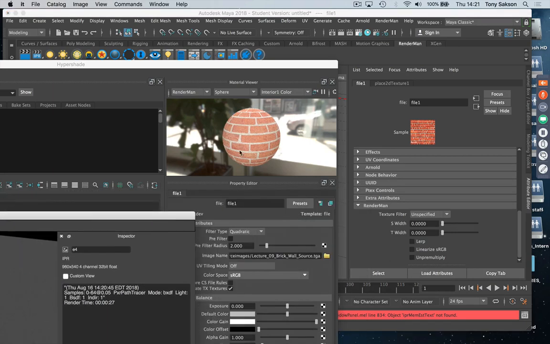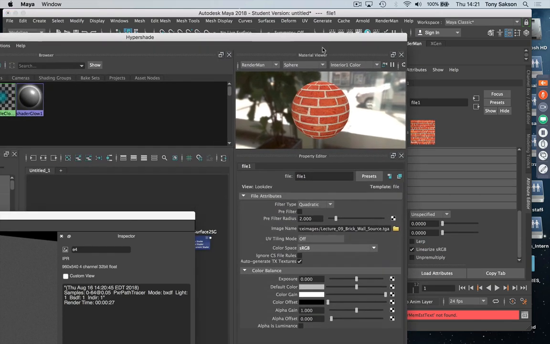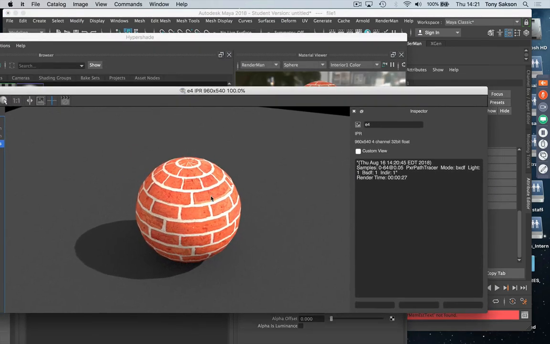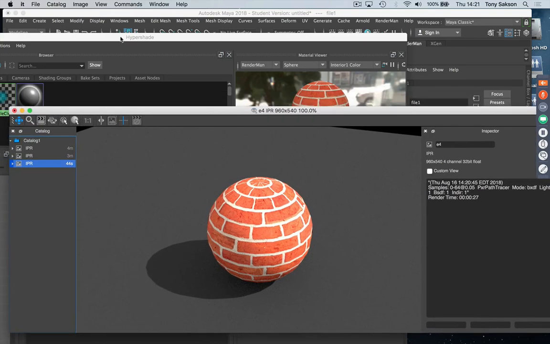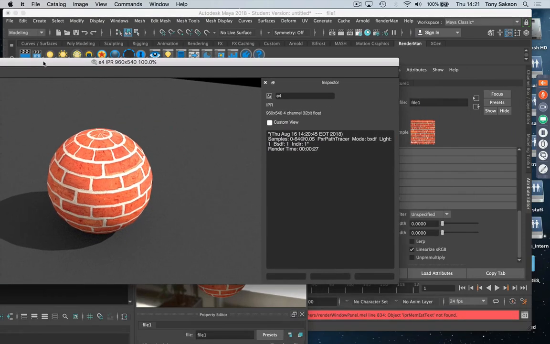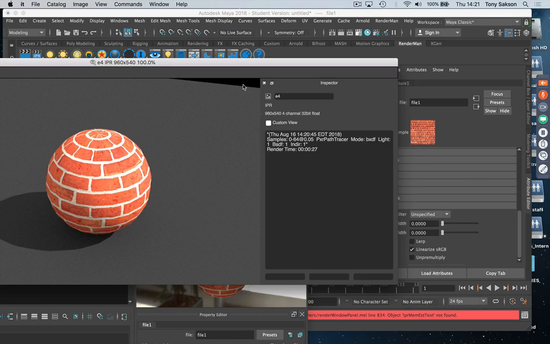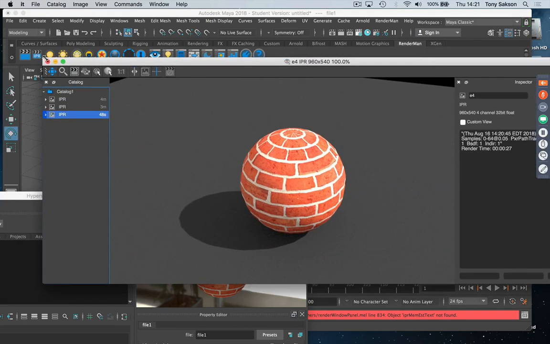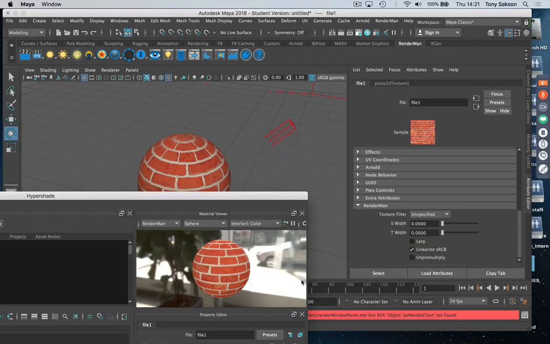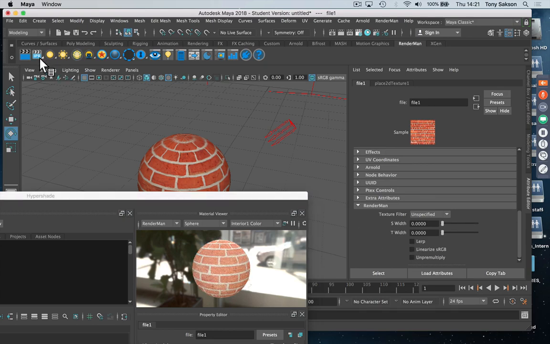Well, this is what it should look like. So why it is not working in the render, let me see. Yeah, the trouble is I'm going to lose this one, but that's probably what it is. So let's take that off. Turn that on.